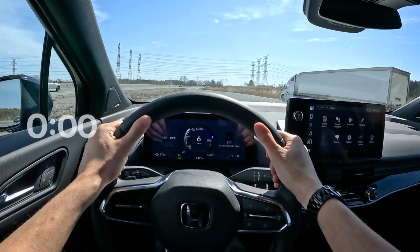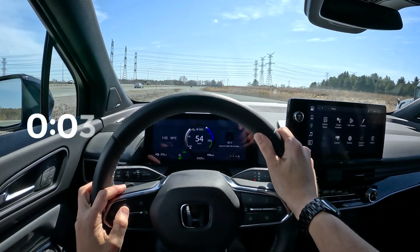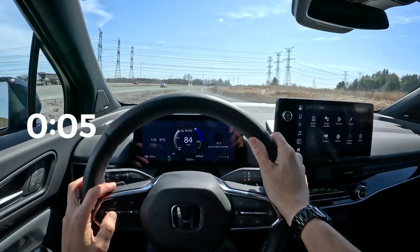So let's get back up to highway speed here, and we'll go in 3, 2, and electric power. 100. So the power level is acceptable. Is it the best possible power you're going to find inside of an electric? Nope. Not at all. There are definitely more electrics out on the market right now that have more power with the same or better range at a similar price point.